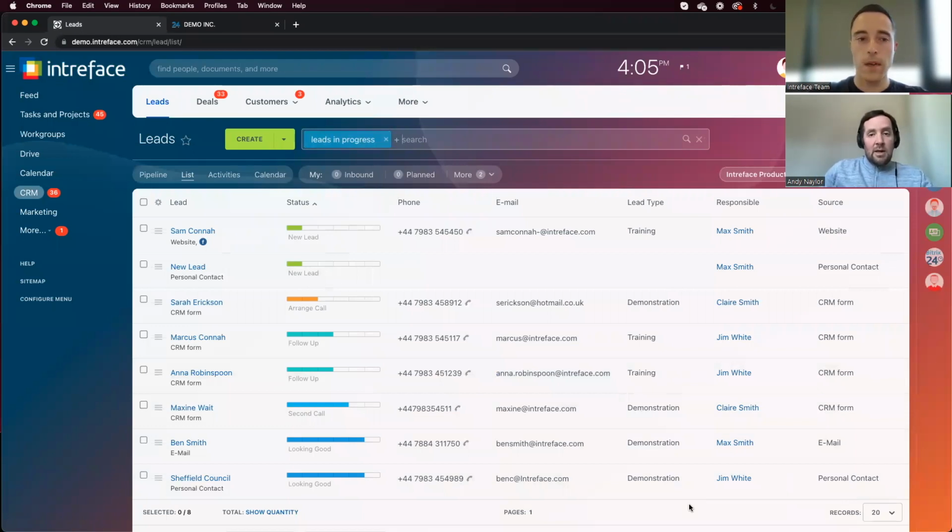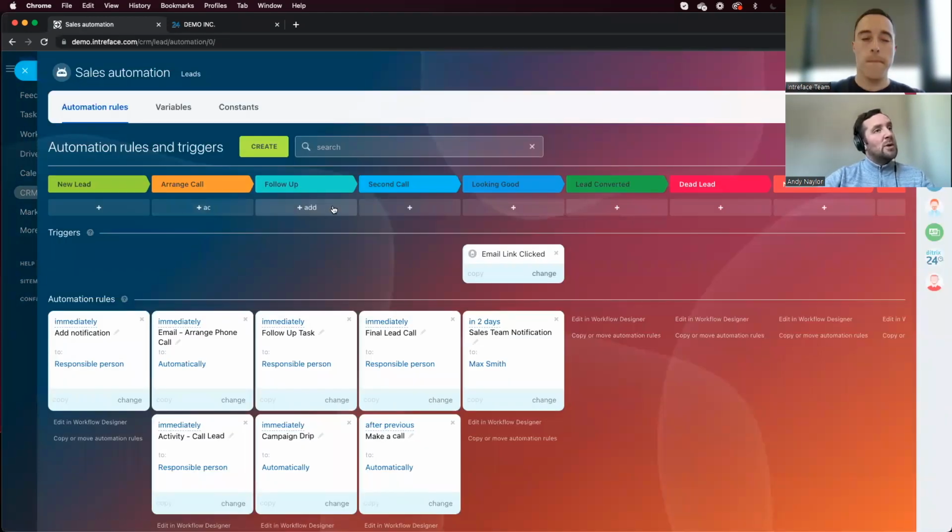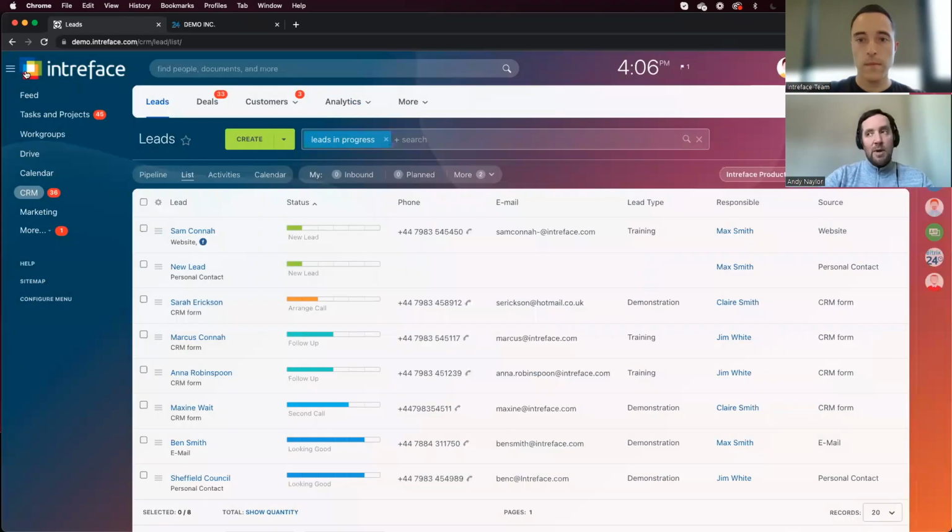Yeah, absolutely. And one of the good things with the automations is that if a lead is assigned to a new responsible person, you could actually use a trigger on that as well. You could move a lead to a particular stage because you could look at that particular field that has been changed, and therefore move the lead to that stage. So that might be another option.